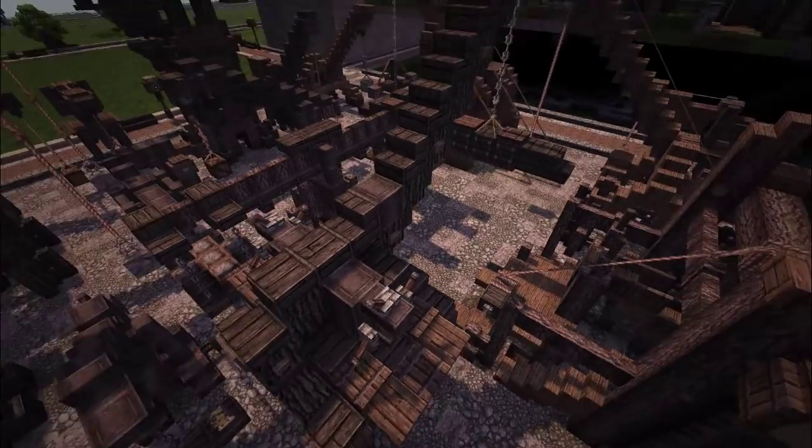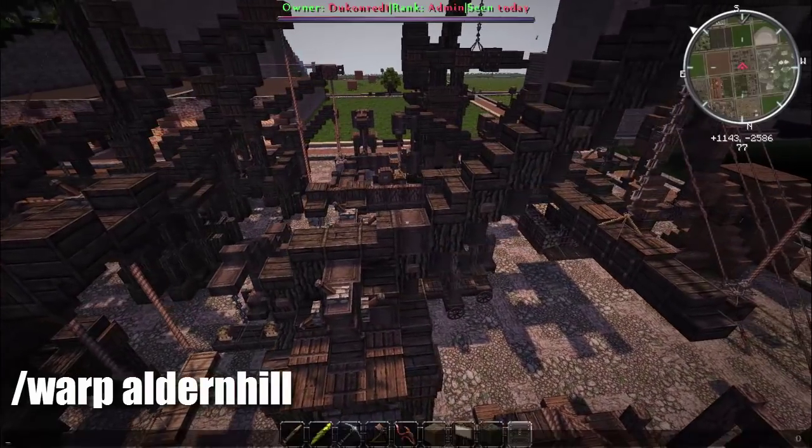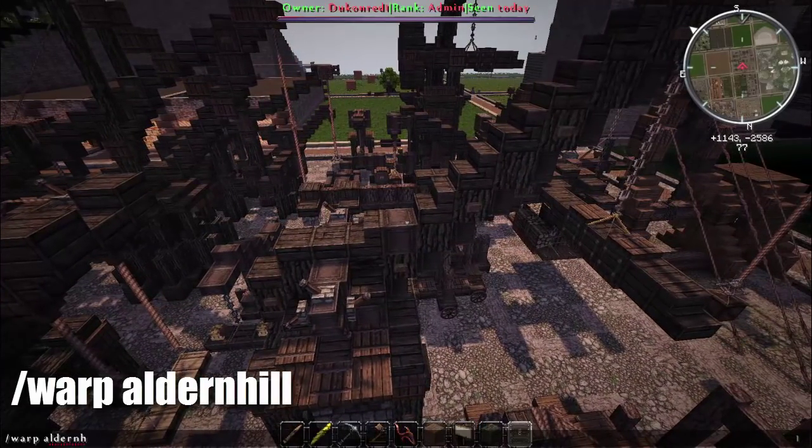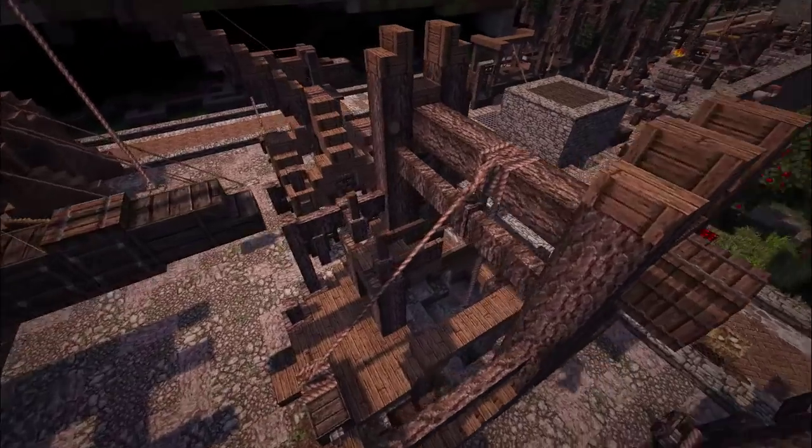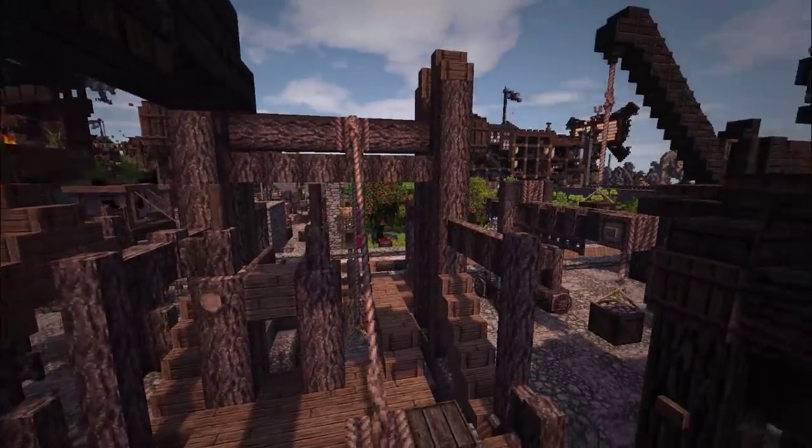And for those of you that want to see Aldrin Hill, all you gotta do is do /warp Aldrin Hill. And then that'll take you to Aldrin Hill, and you can check that out for yourself. That is one of my older builds. Make sure you have Conquest and Optifine, very important.